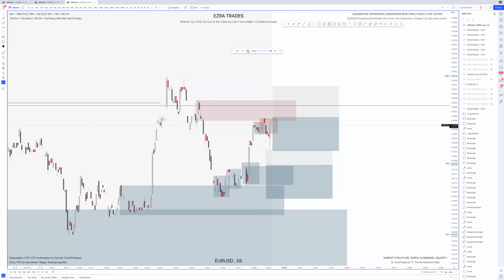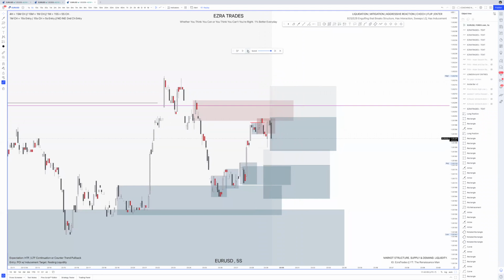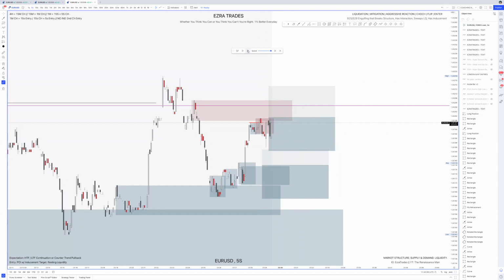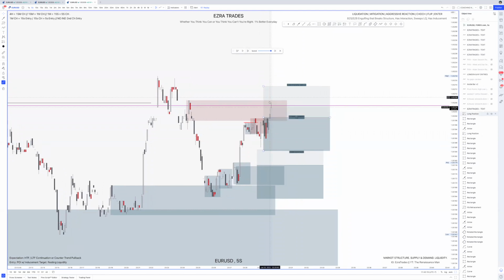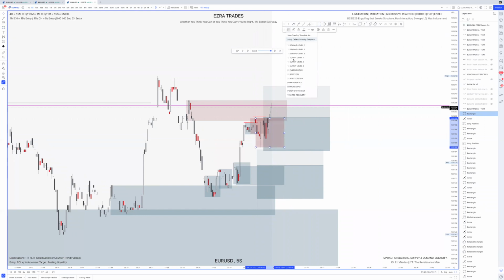Okay, we're not triggered in yet. We're not triggered in yet. Not yet. There we are. We're triggered in. So now that we've taken this high, this is where we take that high. Now we're assuming that this is a new range. We have a sell to buy range here. And as long as this is protected, which it should be, this is going to take out that supply. And so we'll see what happens with price.